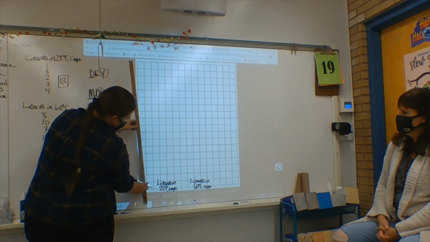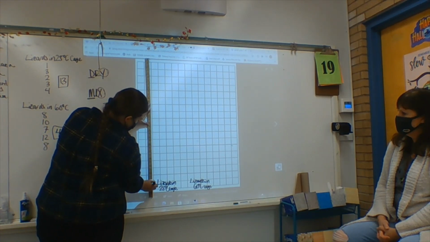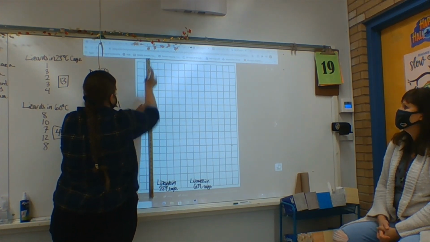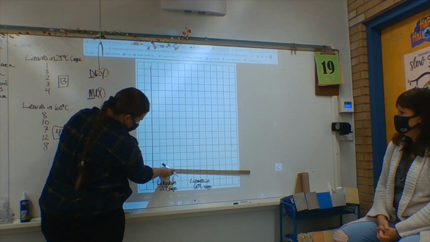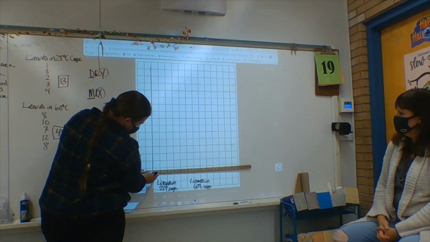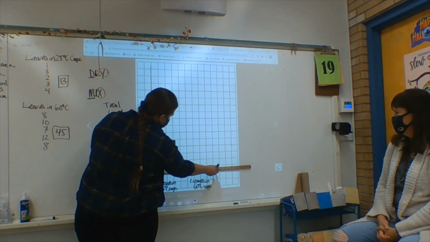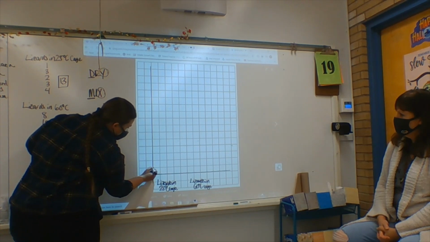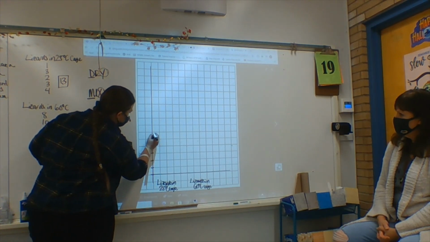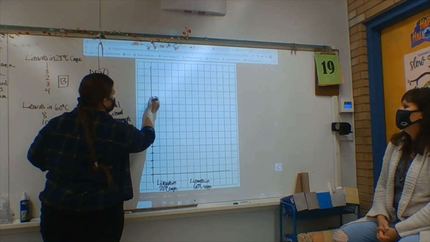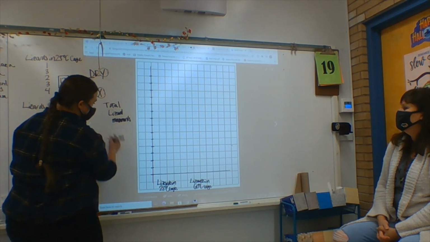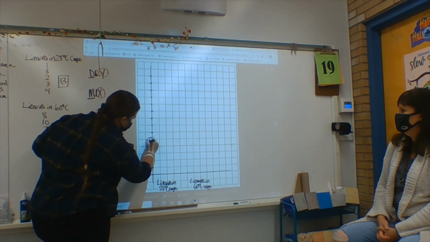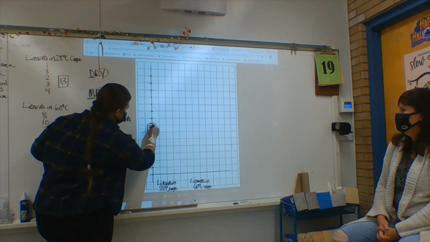Take my ruler, or in this case my meter stick, and I'm going to draw in that y-axis. My x-axis here while we're figuring out the y-axis. So I'm going to set up my increments here, and I have my little tick marks to show me. And I'm talking about my total lizard movement. So that first tick mark, I had 3, 6, 9, 12, 15, 18, 20.